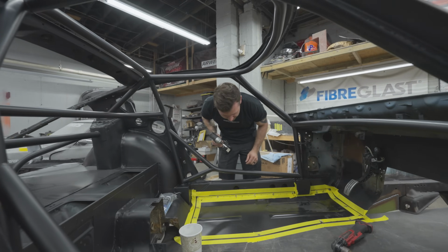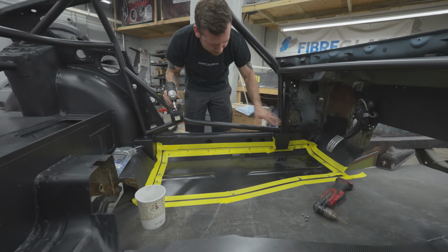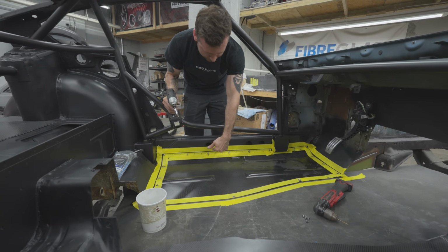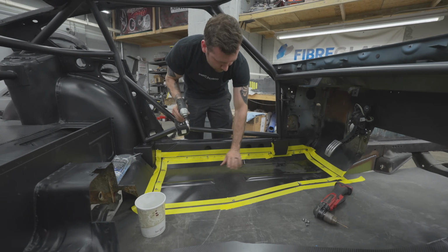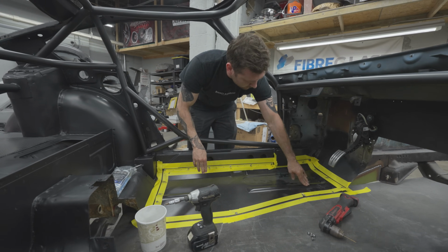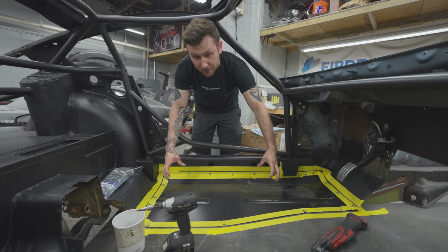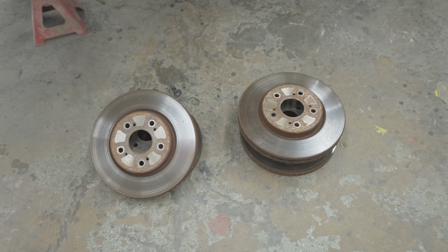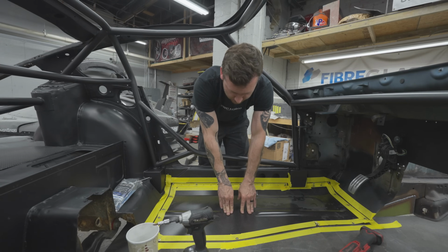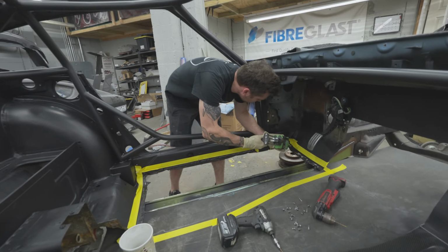All right, now that we got it all screwed in, we gotta take it back out. But we know everything's lined up where it needs to be. I pulled it tight to this side first, then down. And then we're gonna have to put some weight on this because it's touching the frame rail here, but right here it needs to go down a little bit. Probably grab a blanket or something, put a rotor or something that's heavy right here. So we're gonna put 2 beads along the frame rails as well. Dabbing epoxy.